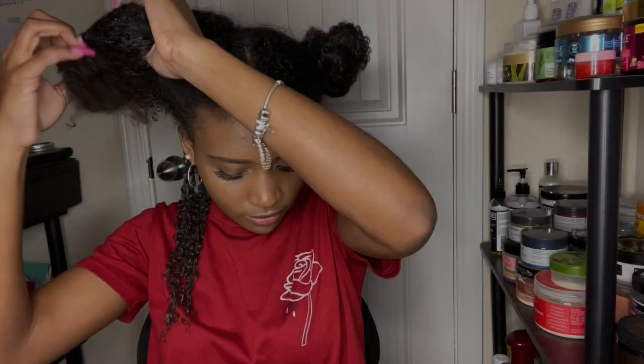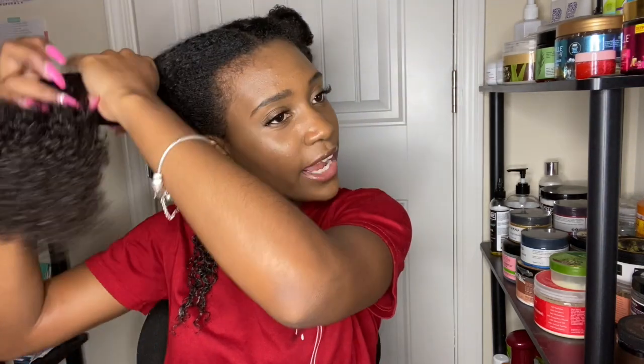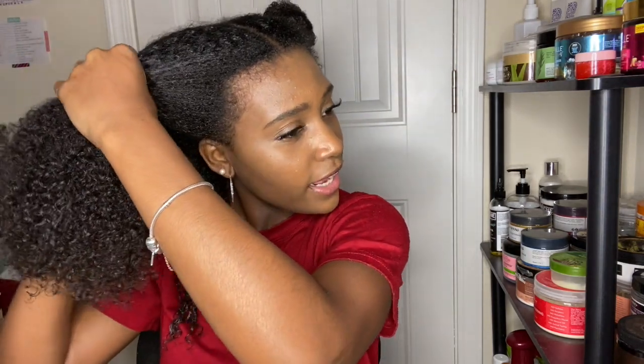the leave-in conditioner. The leave-in conditioner made my hair moisturized, but it was frizzy. Now my hair is defined. Period. So far, I really love this combination. I already loved it because I told you guys how I tried it on someone else's hair, and I really liked how it turned out on their hair. So I figured it was gonna look good on my hair too. But I'm still in love, you know?